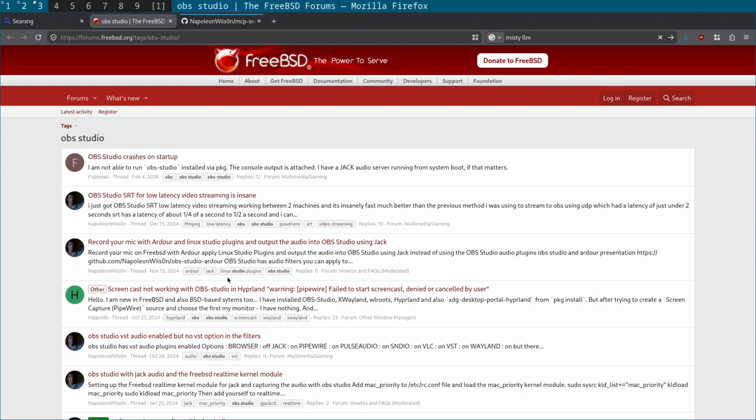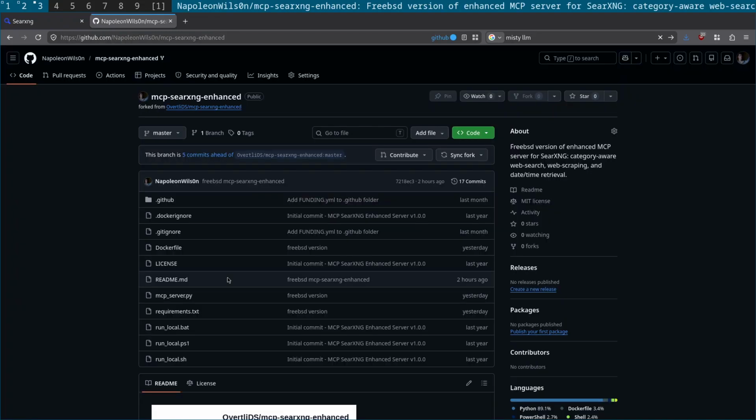So yeah, that's just a heads up that CUDA seems to be broken. NVENC recording seems to be broken with OBS Studio, and that's kind of the issue. The driver gets updated, and then the shim's got to be updated. The stuff breaks. So that's why I'm steering away from using CUDA on FreeBSD.